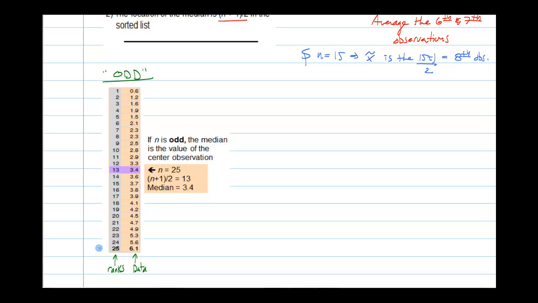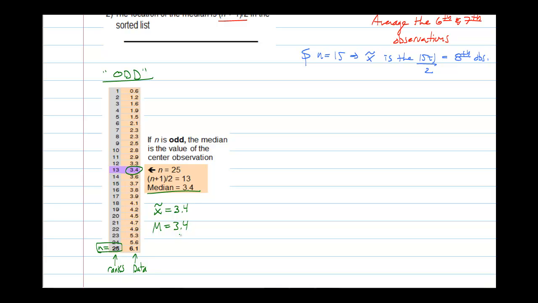Now in this particular case, we see that there's 25 data points, n equals 25, our sample size is 25. So in order to determine where the median is, we take 25 plus 1 is 26. 26 divided by 2 is 13th. So I go and I find the 13th observation. Now the 13th observation from the top here, or if I wanted to order this way too, I could see that this would be the 13th from the bottom as well. So the 13th observation is 3.4, so therefore the median equals 3.4, or if we're using symbols here, x tilde equals 3.4, or that cap M equals 3.4, and again you'll see those interchangeably.